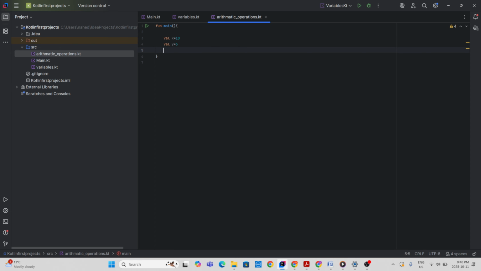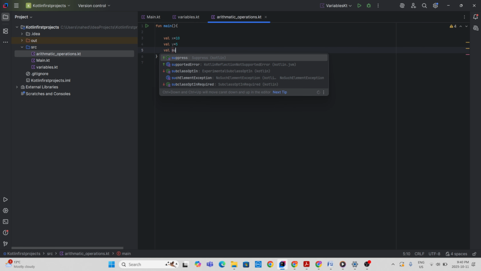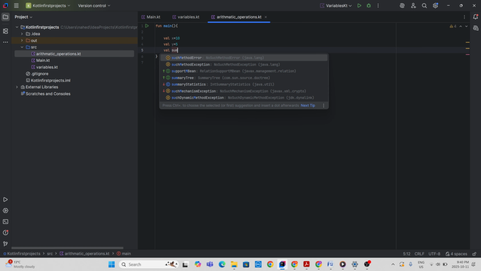Now if you want to add them, we can create a new variable. Let's take it as sum and store the result of x plus y in it.